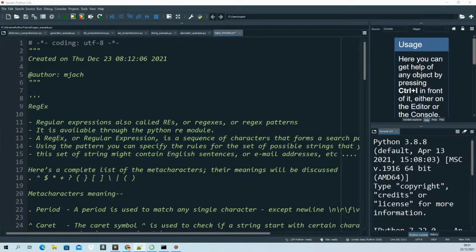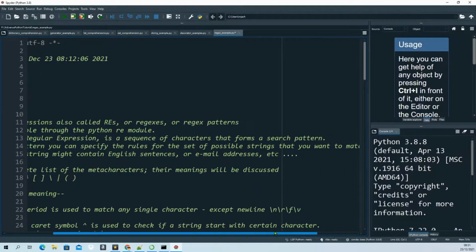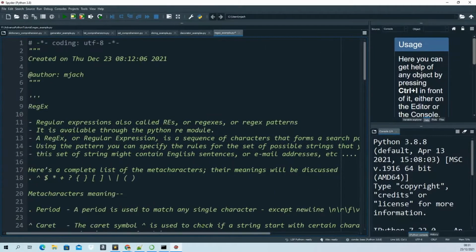What is basically regex? Regex is a sequence of characters that form a search pattern, and using this pattern you can specify the rules for a set of possible strings that you want to match or search.